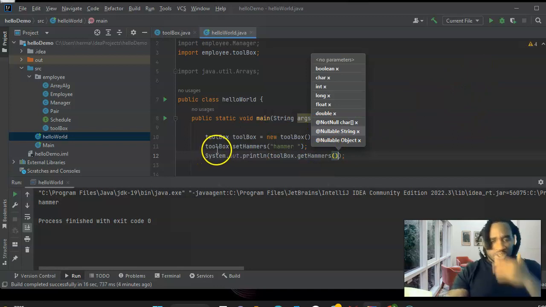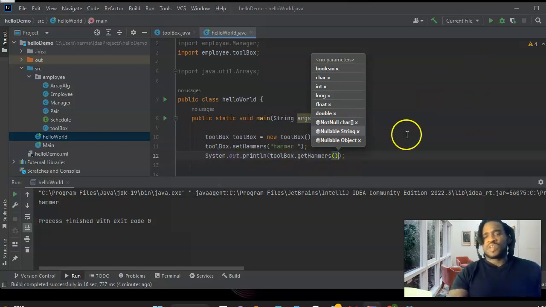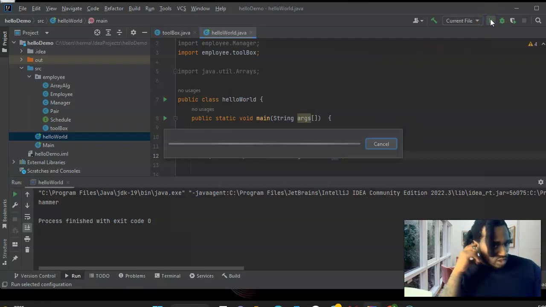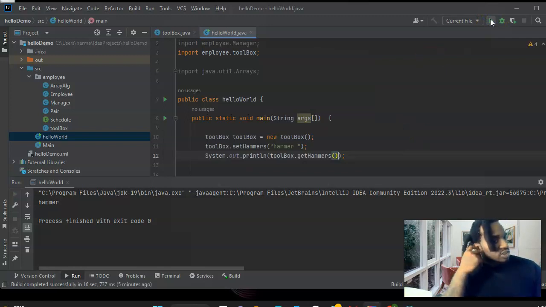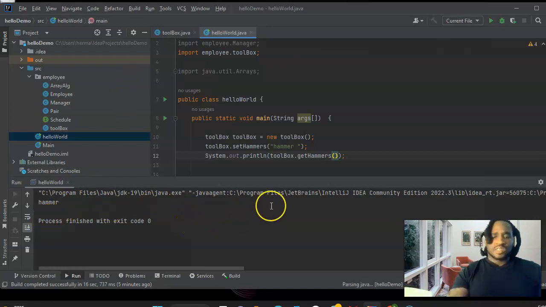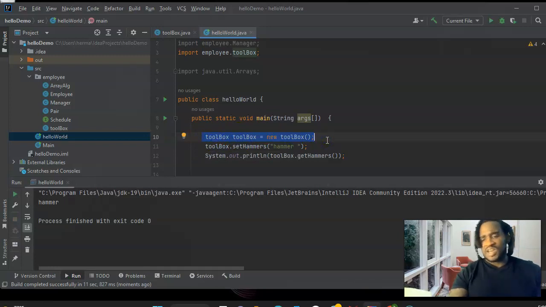We just made a new class, and we set the hammer. Now we print it to the console. Now we're looking at our toolbox, and we got a hammer, right? So now let's say we want to store something else in our toolbox because we need it, but it's a number of something, some numbers.